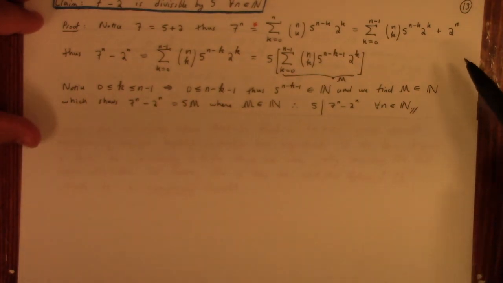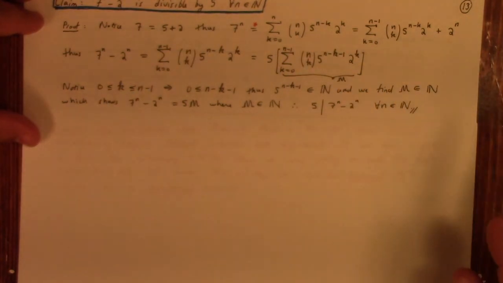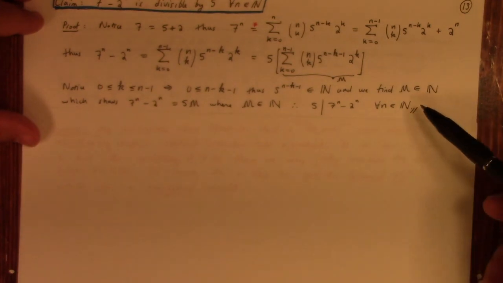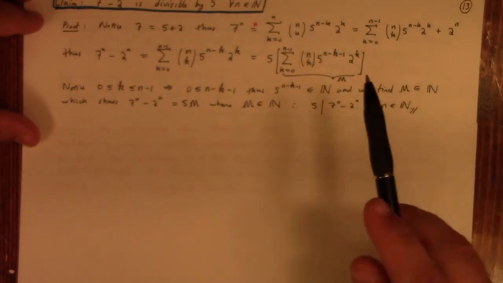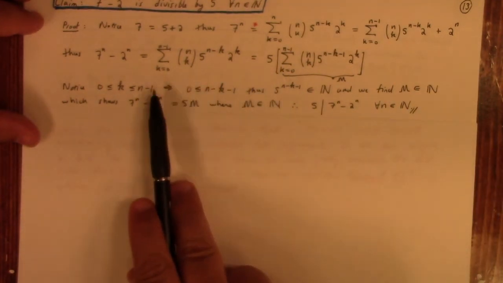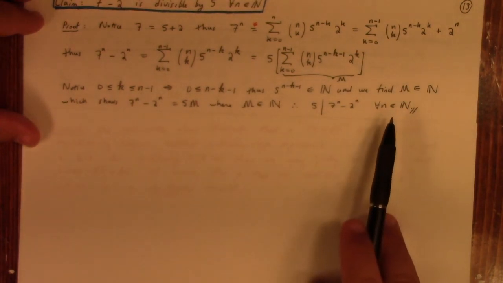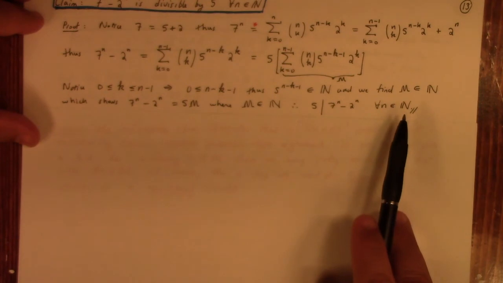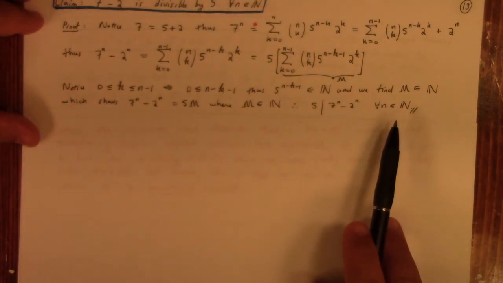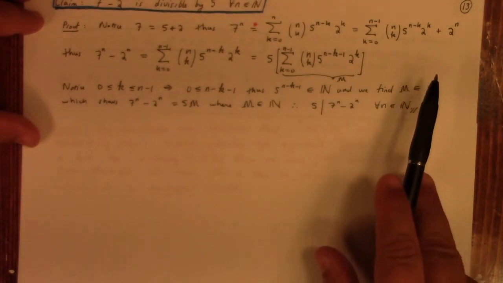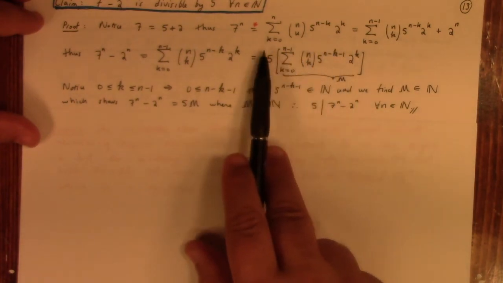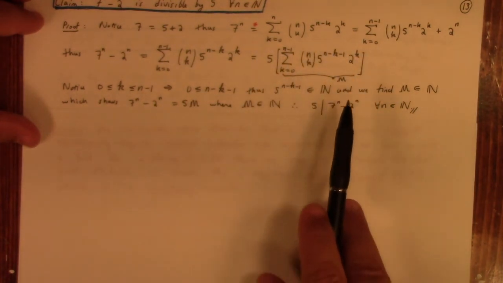So you notice here that I didn't use induction, right? And yet I make a claim for all n, because if you can show that the formula holds for arbitrary n, you might not need induction, right? And you could say, well, that's kind of illusory because you used induction to prove the binomial theorem, and that was really the critical step in this calculation. And you're right. You're right.